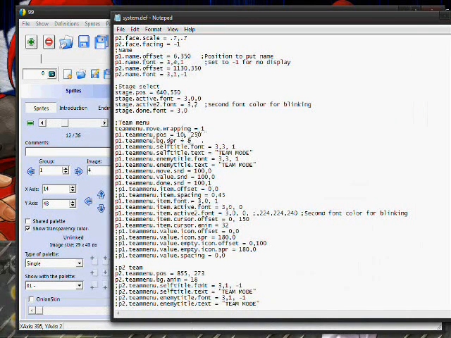And the background sprite, I believe, would just be if you wanted to have a gray box or something behind it. I'm not exactly sure. The self-title font is for the titles of each mode of the team menu. The self-title text is team mode. The enemy font should be the same as the player one font, which is what's referred to as self-title. And the enemy title should be the same as well.